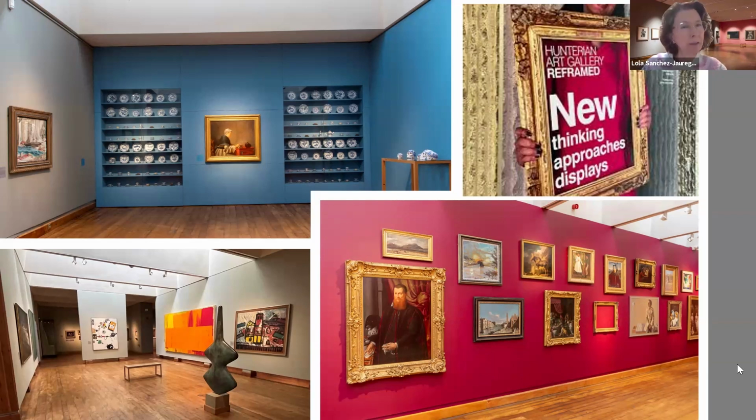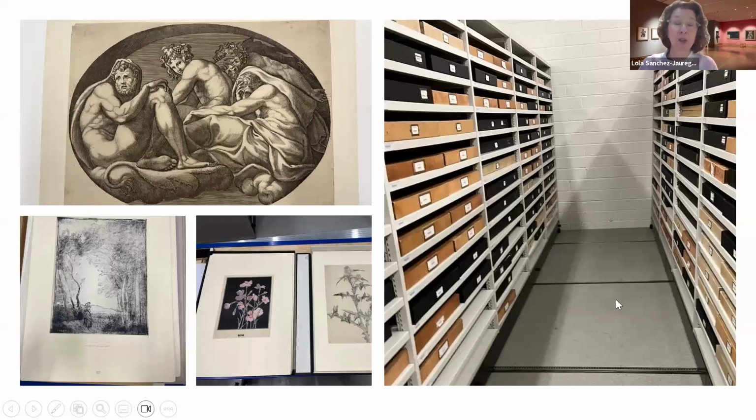But part of the brief of the project was more than that. We wanted to be more experimental. We wanted to be more open to new ways of working. And that was an element that we managed to reflect in the galleries in the way that I'm going to present to you. Together with that, also part of that brief and ambition was to include works that show the strength of the collection. Works from other areas, not just the art collection, but also works from the art collection that were our strength. And when it comes to the Hunterian art collection, the strength is obviously, or one of the main ones, is the collections of work on paper.